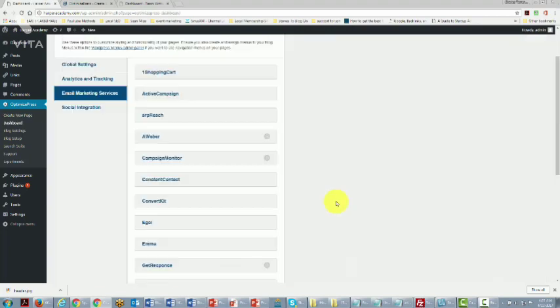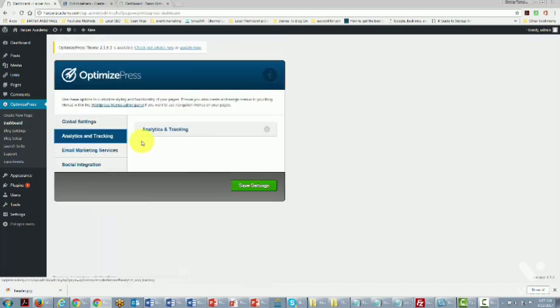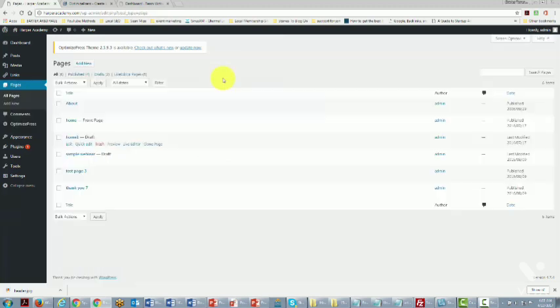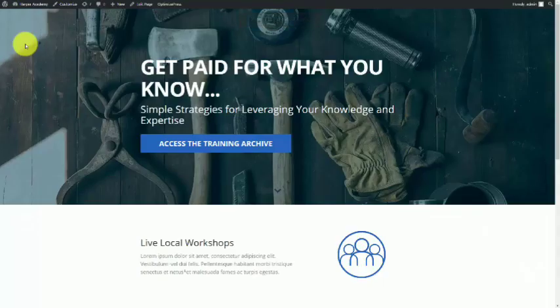Basically, these templates are starter templates that you can use to build business pages. The other thing that Optimized Press does is build into it the email functionality that we have been talking about in other videos, as well as integrations for Google Analytics. Everything that you do inside of Optimized Press will be a page that you will have created. And these pages are going to be used to either market your brand or sell a product or service. And as you can see, some of the templates can be used for the front page of your website.